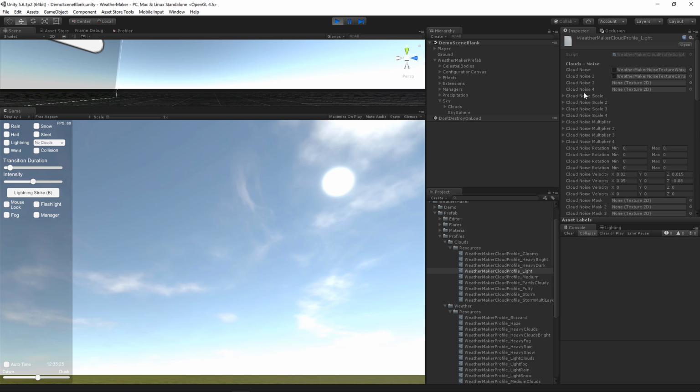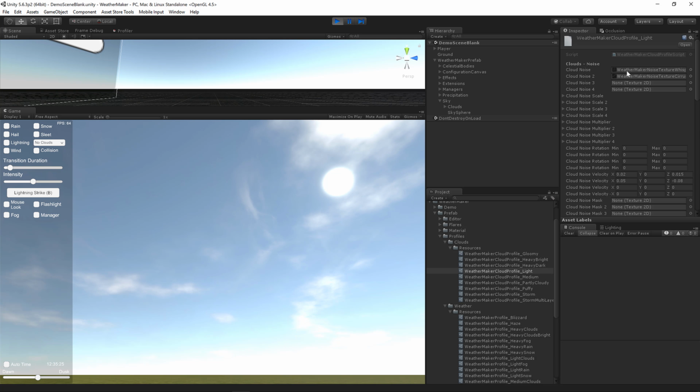The first thing you'll note is that I've added support for up to four layers. So most of these parameters have a parameter and then a 2, 3, 4 for each layer. Layer 4 is rendered first, followed by layer 3, 2, and then 1. So you can think of layer 4 as the highest layer and layer 1 as the lowest layer.